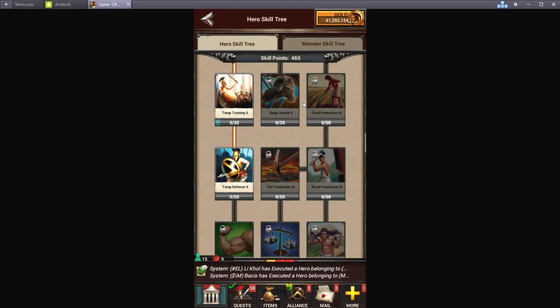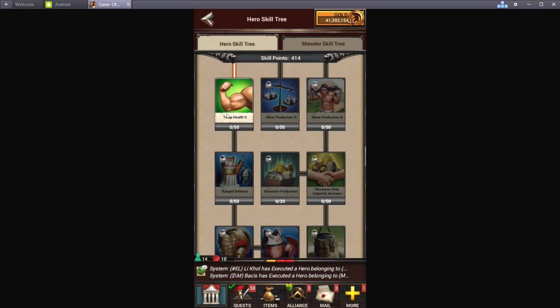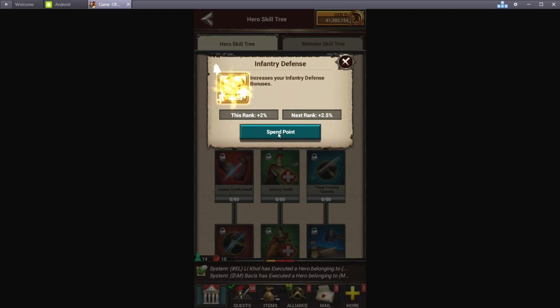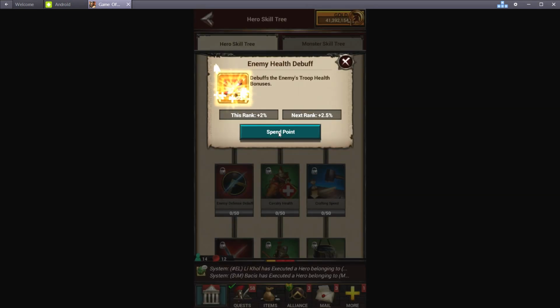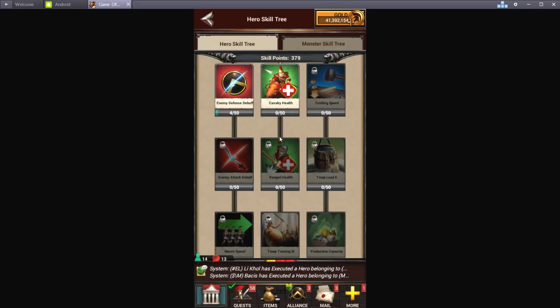Training 2 and defense 2, go ahead and max that one out. Go ahead and keep going past these. Oops. Okay, there we go. Go ahead and max your attack debuff.